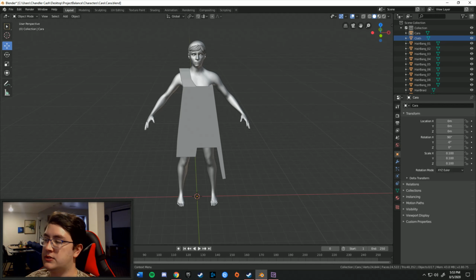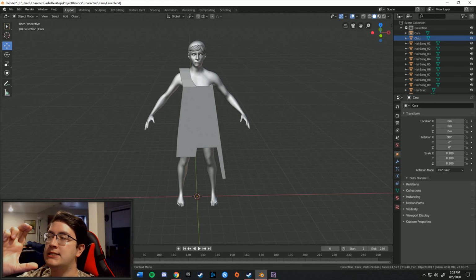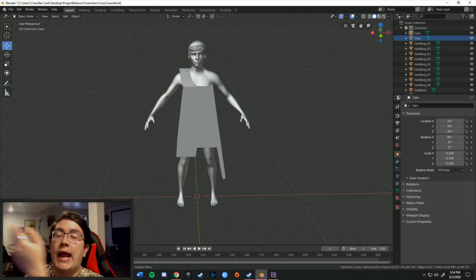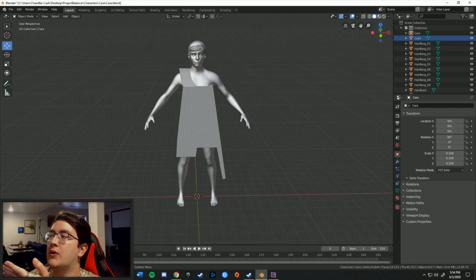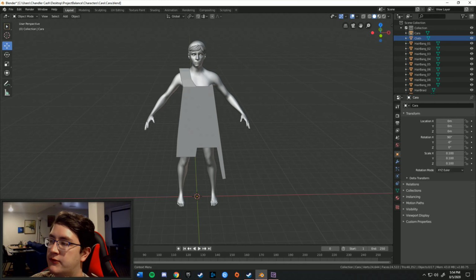Last thing before I leave. So for game design, there's a thing called a hero asset. It's an asset that's got so much detail into it. It's got the most polygons, the most information. And the reason why it's called the hero asset is because the hero or heroine in my game is going to have the most complex information than any other item in your game. And that's because it's going to be the thing that the player is going to see the most of. They're going to be focused the most on the character in gameplay. So that character model needs to have the most information on it.